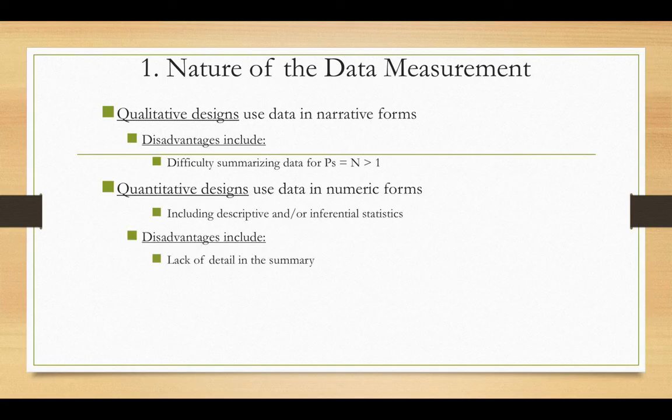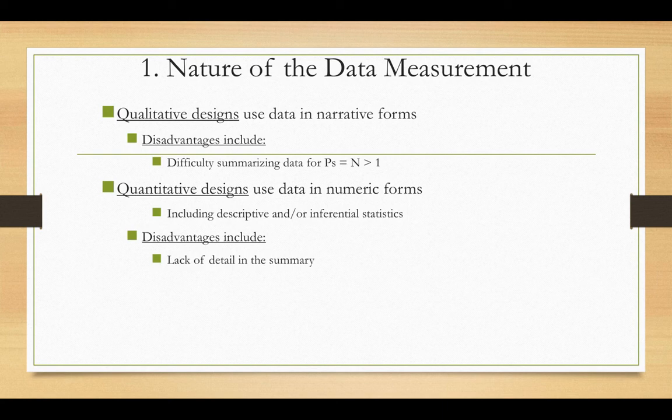Perfect. Now our second technique that we can use, or the second type of design that we can implement, is what we call a quantitative design. With quantitative design, this is where we're going to gather a lot of information in numerical form. So in other words, you're going to be using surveys, you're going to be using observational data and marking how many times they actually had aggressive acts towards another person. You may give them an assessment. You may ask them to memorize a list of words. They tell you how many words they remember. That's the number of words or the proportion that they recalled, etc.